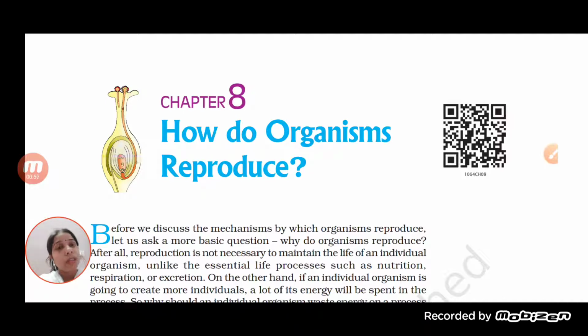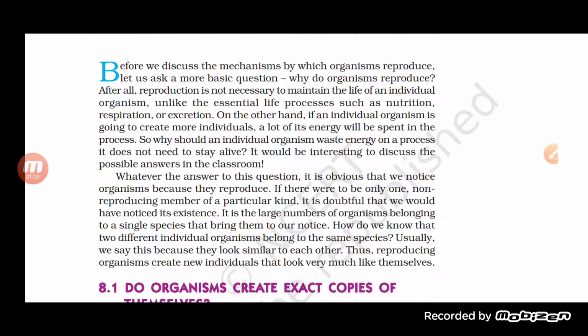Now today we are going to start a new chapter, that is, how do organisms reproduce. So let us start. So how do organisms reproduce, students? See, in this chapter we are going to study the kind of life process which helps an organism, like plants or animals, to keep alive.